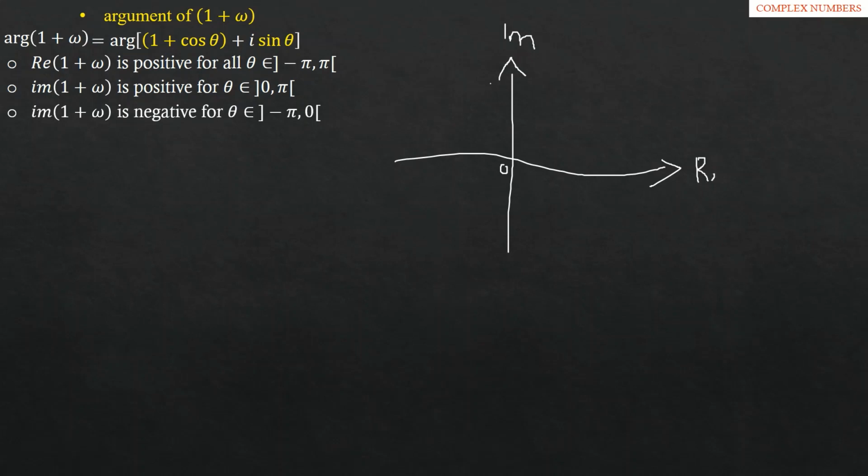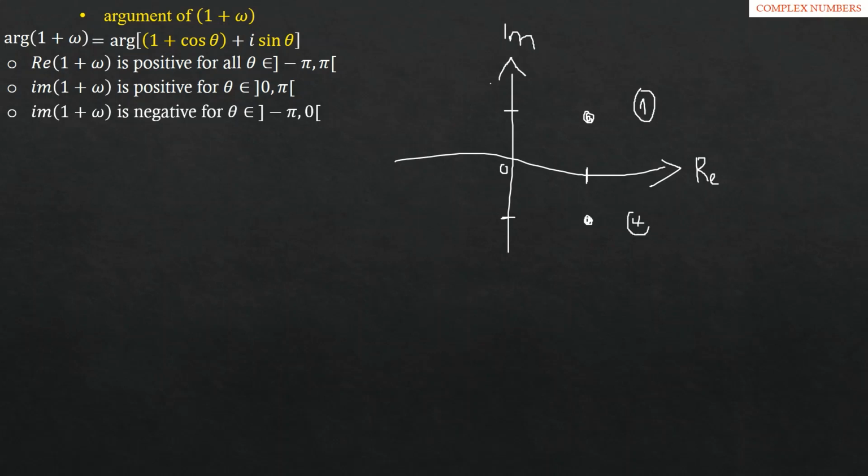Now, in all the cases the real part is positive, so you're around here, right? The first case for the imaginary part is positive, it means that it is here, so we have the first quadrant for the first case. Now in the second case, the real part is still positive, but now the imaginary part is negative. Imaginary part being negative, you're here, and the real part being positive, you have now the point here. So you see that our complex number either lies in the first quadrant or in the fourth quadrant.